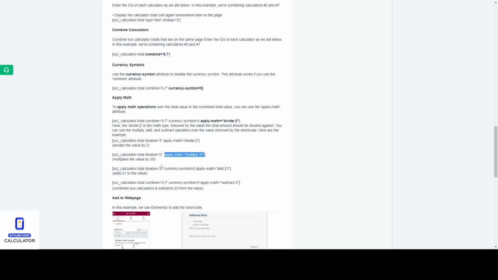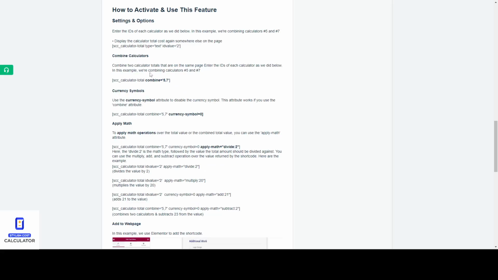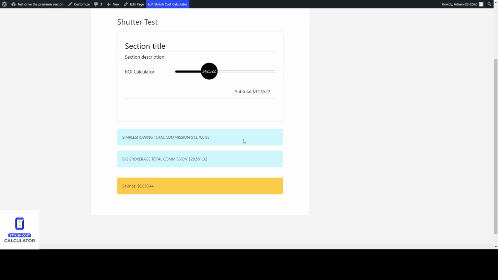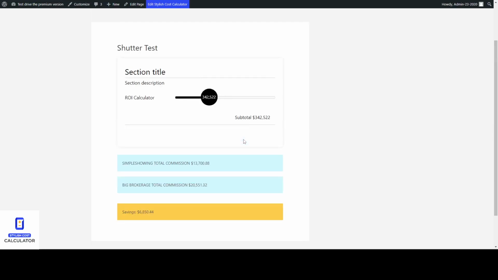I mean, if you think about what you can do here. You can remove the currency symbols if you don't want them, if you're doing something like a medicine calculator or something like that. The combined calculators are really cool if you have two calculators on the same page. So let's say you have this one here and then right beside it you want another one, and then you want the custom totals to use math of this one and then make your own formula, you can do that as well. But the possibilities are quite endless, and I'm really excited to see what you guys can do with that.